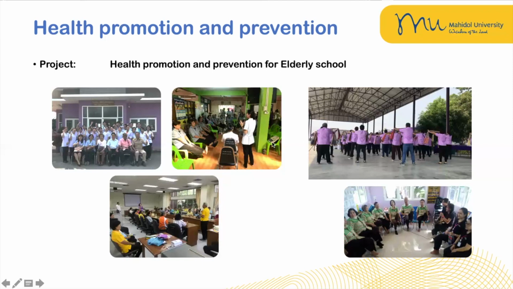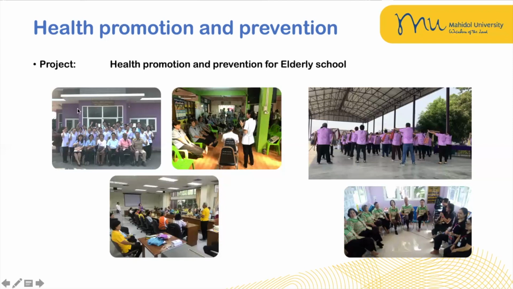These pictures show that each area needs different health information and intervention. Some elderly schools need knee osteoarthritis exercise, some need to improve their balance, and some would like to know more about diabetes prevention or exercise to reduce blood sugar in diabetes patients. Sometimes the topic is not only about health. It can be any other topic such as finance, job, or hobby, depending on their needs assessment.